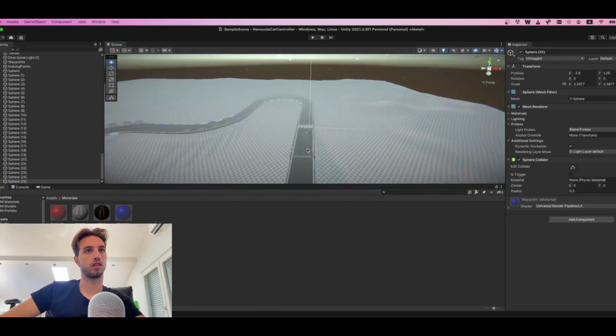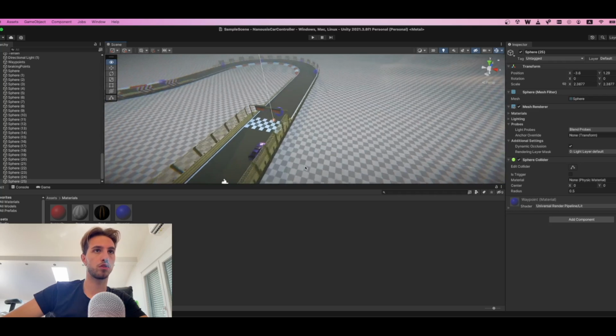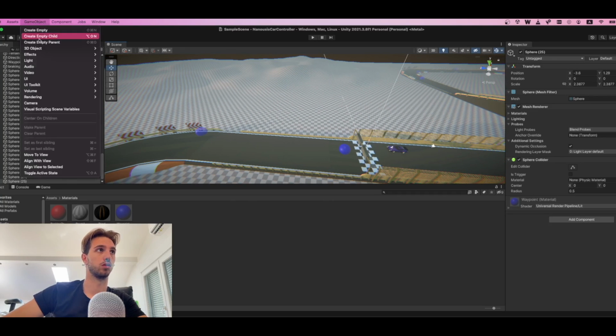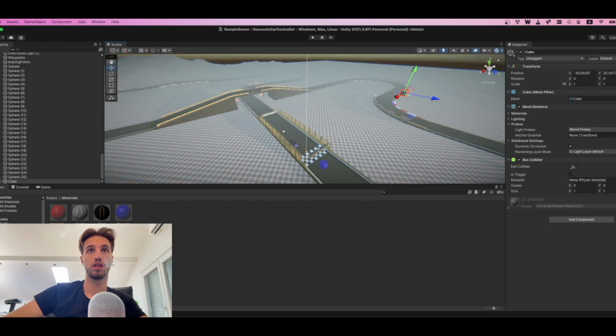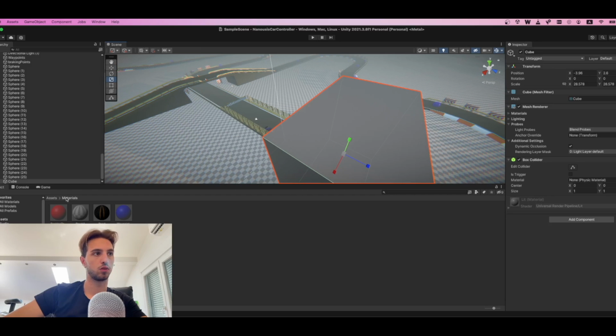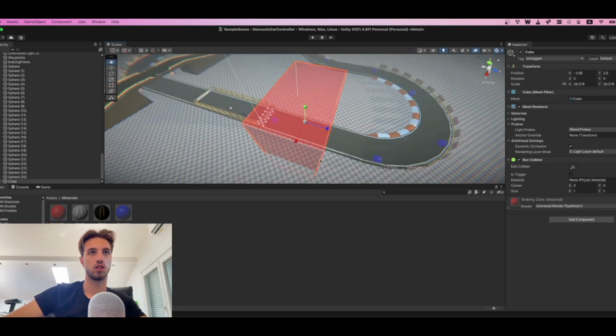Okay, so after adding our waypoints, what we also want to do is create our braking points. To do this, we're going to create a cube, a big cube. We're going to make it a bit bigger, like this. Also a bit like this. And we're going to put the brake material as well.